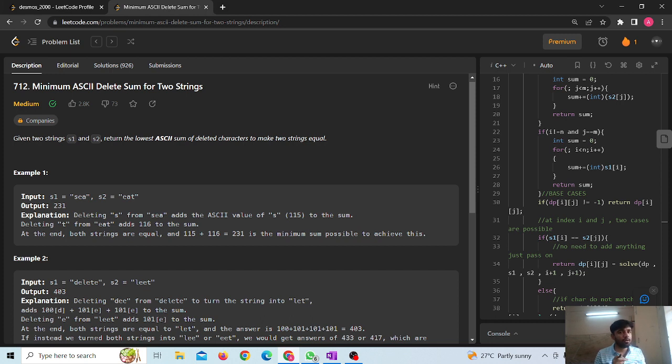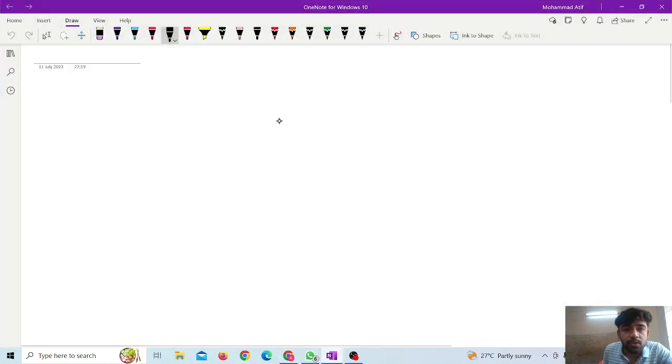So how do you approach this problem? The first intuition is very important, like how do you actually intuit this problem? We can say that at each index, I will be taking one index at string s1 and the other index at string s2. Let me explain it using printf. If this is s1 and this is s2, the index of s1 will be i and the index of s2 will be j. So there will be two cases arising.